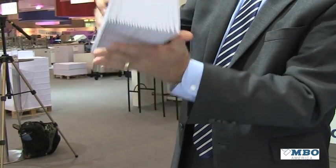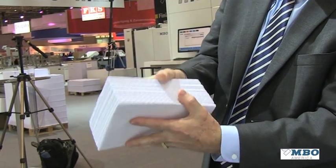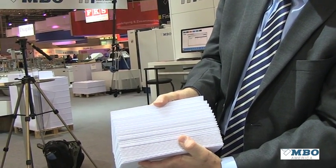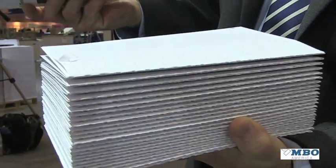One of the new features of this stacking delivery is the ability to turn on gluing. We have the ability to glue the book blocks together so as they travel down conveyors they won't fall over. Yet when it goes into the binder for its trim face and head, you can see that the glue is holding small tacks on the head and the foot of the book, and they will be trimmed off in the binder.